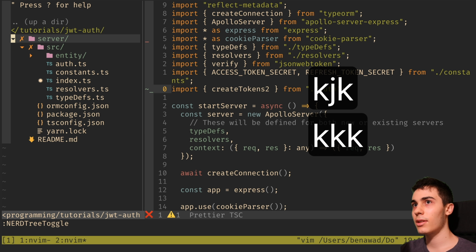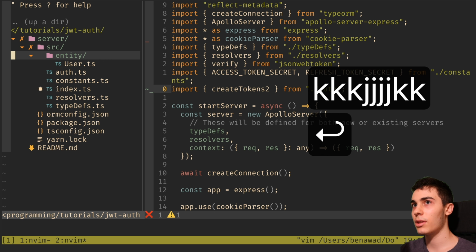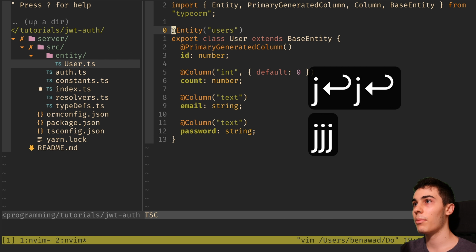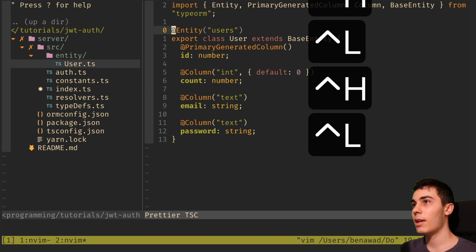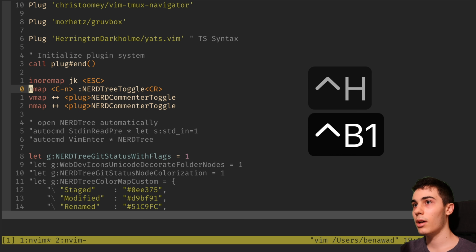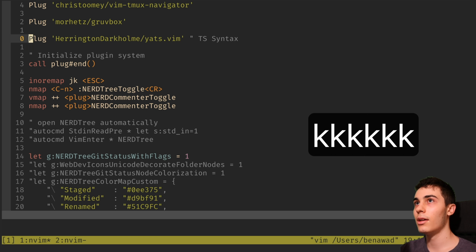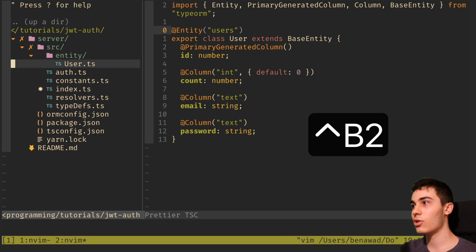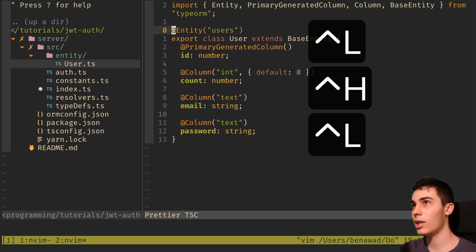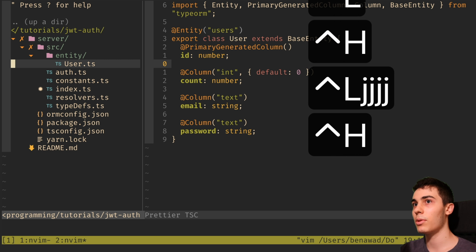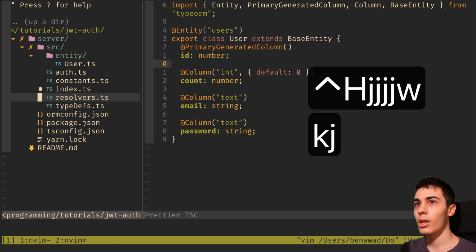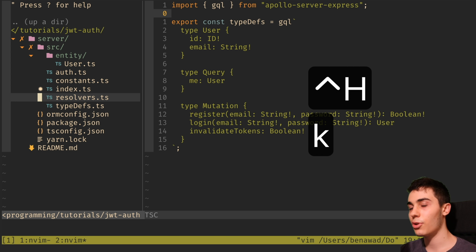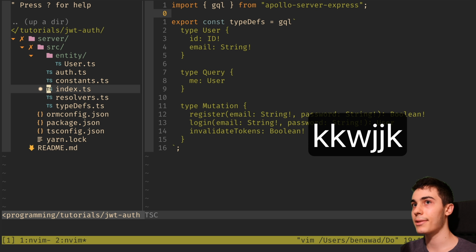Okay, so the other things that I installed. What this comes with is just a basic tree where you can click files. So I can click this, open up the file. Now the way I actually navigate between these two trees is with the Vim Tmux navigator. So I'll push Control L to go to the right and Control H to hop back and forth. So that's how I hop between the tree. So yeah, I can press these to open and close files and whatnot. And you can do all your file tree related stuff in here. I'm not going to go through all that stuff.